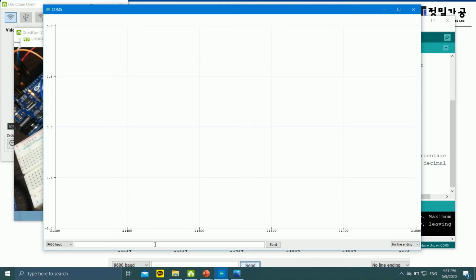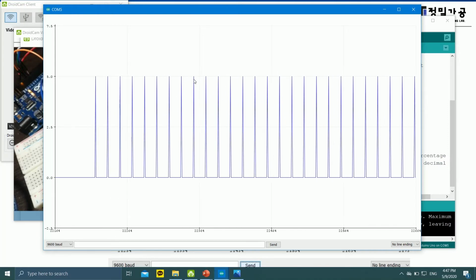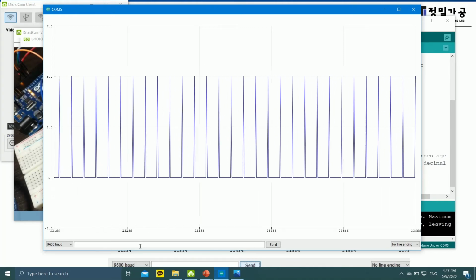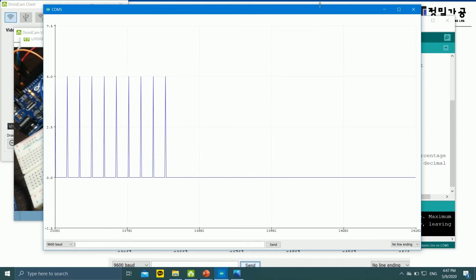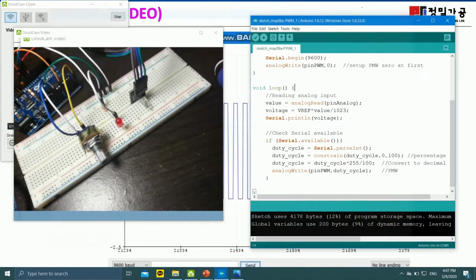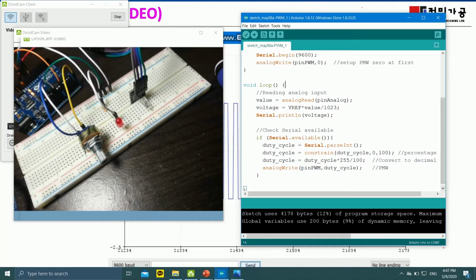I think it's wrong. How about 5%? This one is 5%. There is a signal, a very little signal generated for 5%. Okay, anyway. That is pulse width modulation. Okay, I think it's very easy.